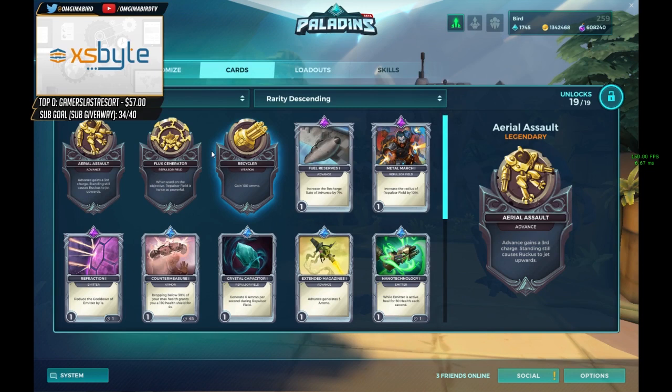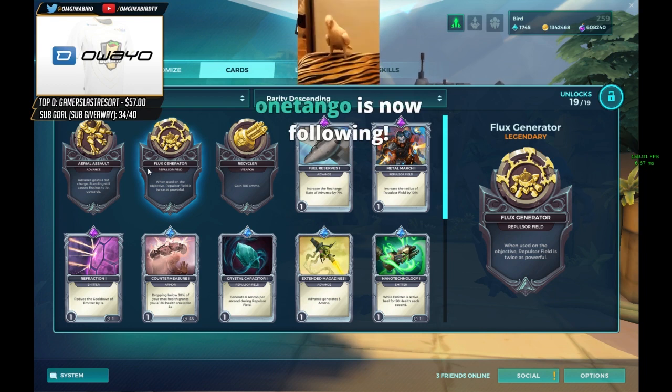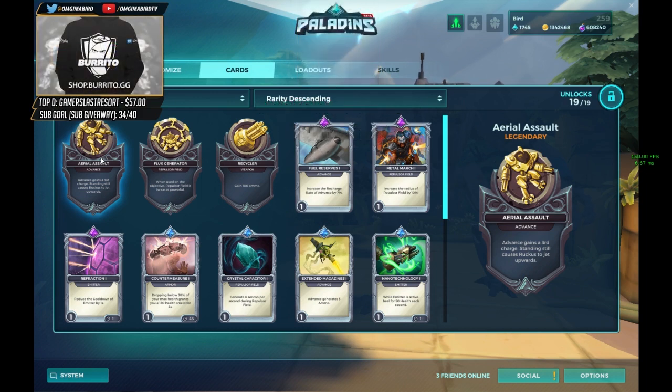Ruckus still has 2 potential options. I think Flux Generator seems to be the more viable one right now. Having that survivability is definitely valuable. But Aerial Assault is still possible depending on what tanks you have and what tanks they have. Also depends a little bit on the map.